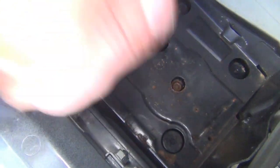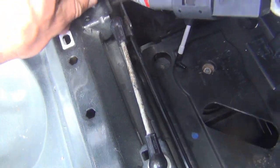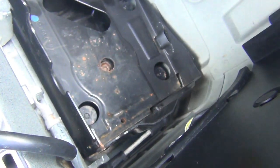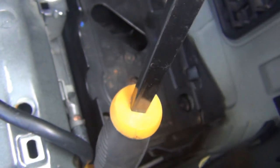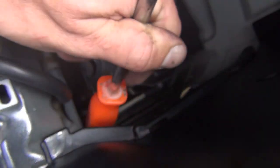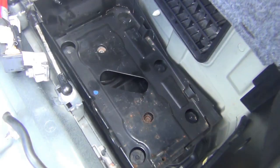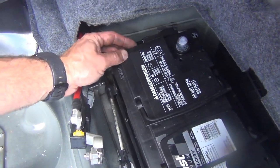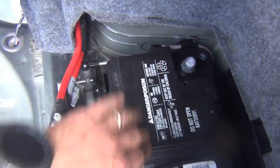Now we're going to install these ball sockets. If you give them a hard push, you can sometimes get them to pop in. Same thing with this one down here — I'm going to use a screwdriver and just give it a push to pop them into place. Now we're about ready for putting the battery in. Drop the battery in, find your vent, and make sure your vent is attached — or corrosion can build up from the gases from your battery when it charges.